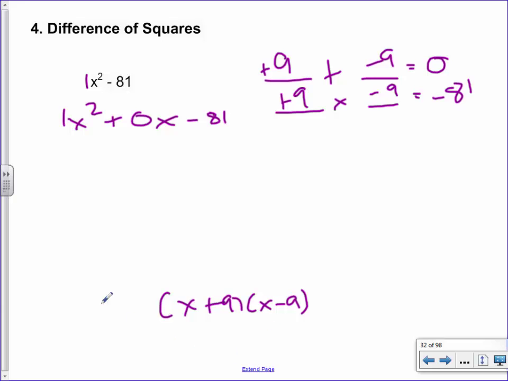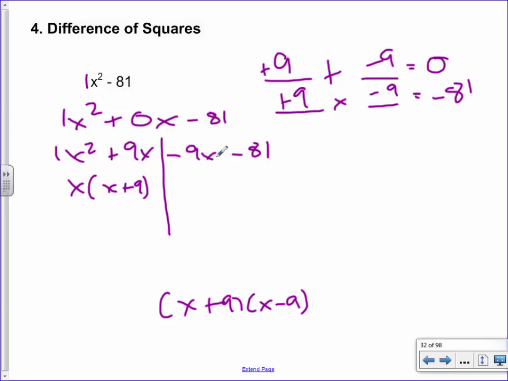What you would then do is take 1x squared, add 9x, subtract 9x, and subtract 81. Because doesn't 9x minus 9x really cancel out to be the nothing that we didn't even bother writing there? You cut it in half, you do your common factor. So on this side, there's an x in common. Leaves you with x plus 9. Over here, both of them are negative, so I'm going to pull out a negative 9. And it actually ends up being, again, x plus 9.